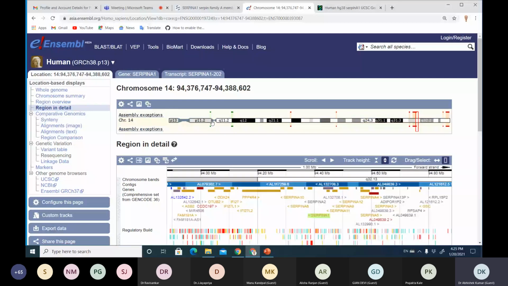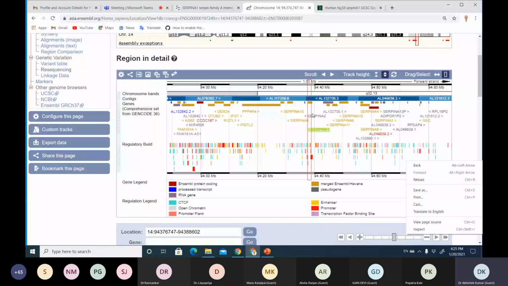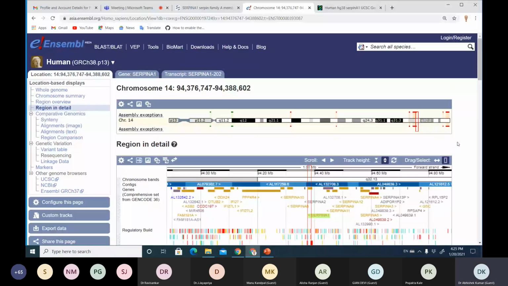In Ensembl, you can see the entire picture of the chromosomal locus. You see SERPIN A1, SERPIN A2, all other SERPINs, neighborhood genes, and all the classification at the same time. If you are comparing this with human and also want to compare with mouse, you just need to search SERPIN again.